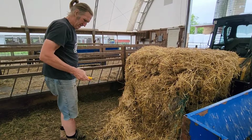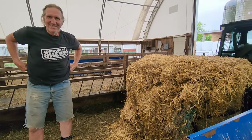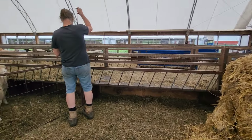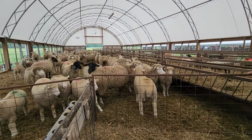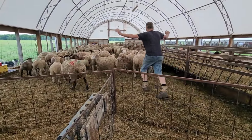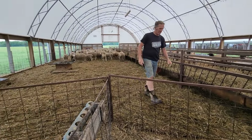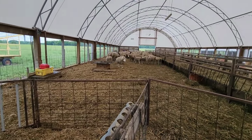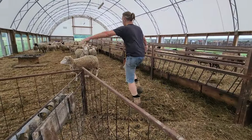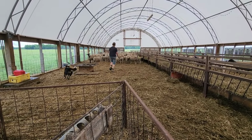So here we are putting out the clean bedding. True loyal viewers really know that we do this all the time, way more than most people, because we are extremely concerned with our sheep being clean. And our sheep are indoor-outdoor sheep. They bring the moisture into the barns from being out in the fields and the rain coming in, because we have fresh air systems in our barns, and they get dirty. It's a barn. If you saw the size of our manure pile, you know that we're continuously cleaning our barns.